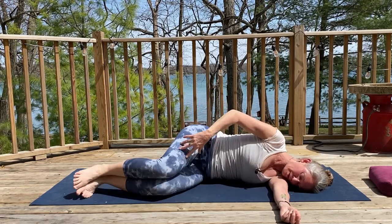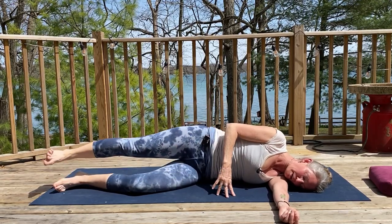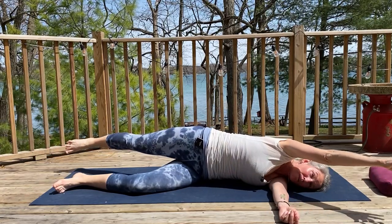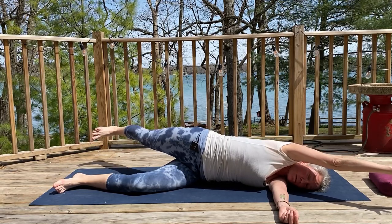So starting with your legs still stacked, you can take them a little bit longer, and you're going to lift that right leg up. So the heel is about at the height of the hip. You're going to reach your left arm towards the back left corner of the room and your right leg towards the right front corner.